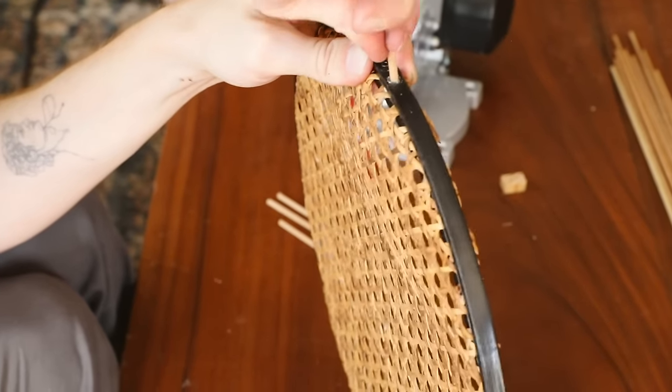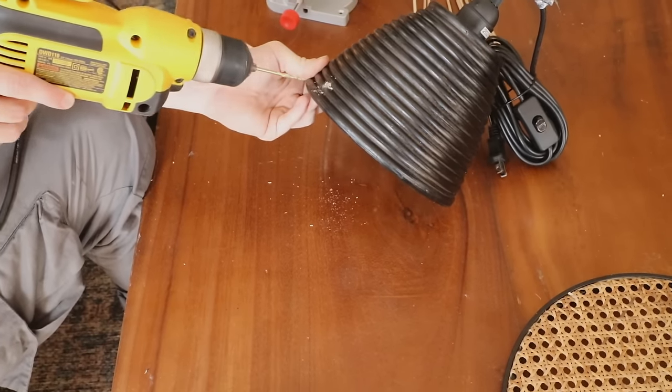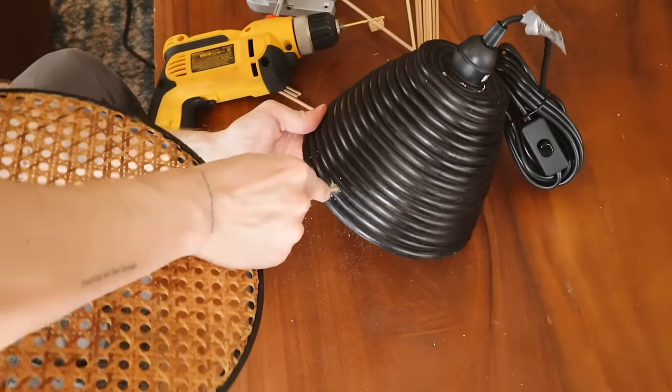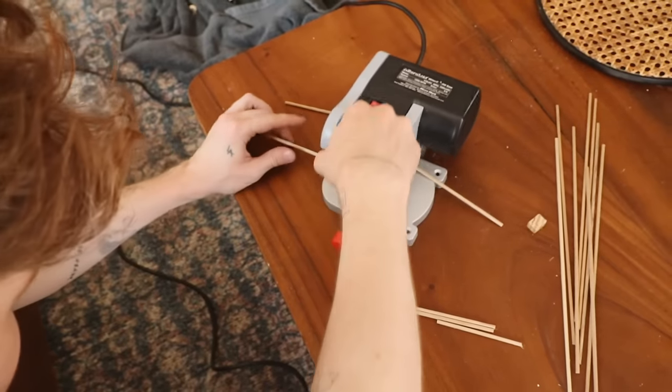I'll link it for you, but I just drilled right through the side of our embroidery hoop and pushed our dowel into it. I used a drill bit that was a little bit smaller than the dowel itself, so I had to use some force, and the pressure is what's holding everything together.